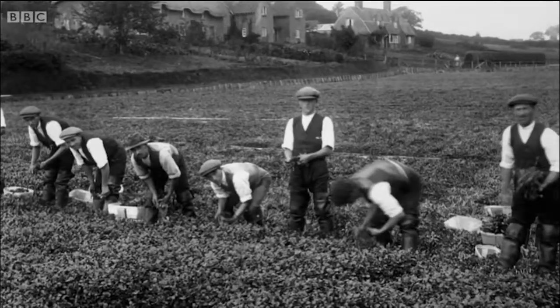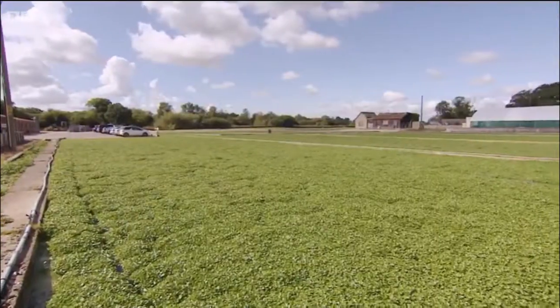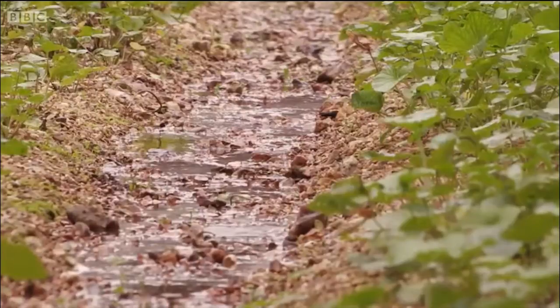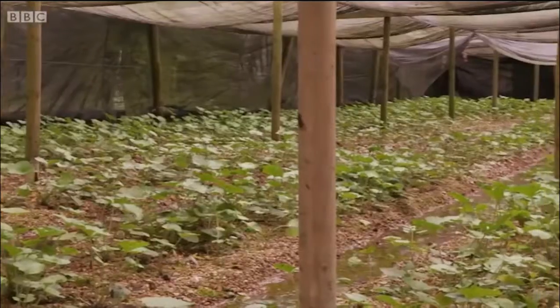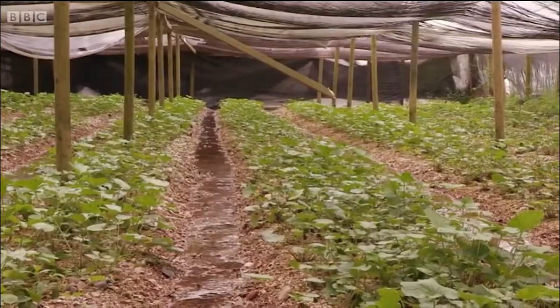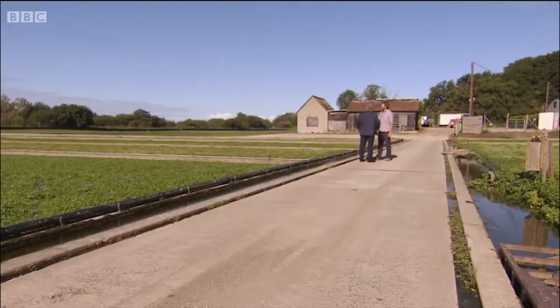Watercress has been grown commercially on this farm since 1860. Today, they're tackling something more exotic, which had proved impossible to grow in the UK until now. It produces that little blob of fiery green paste that's served with Japanese food, wasabi. You wouldn't believe what an awkward little plant it is to grow, as Nick Russell explains.